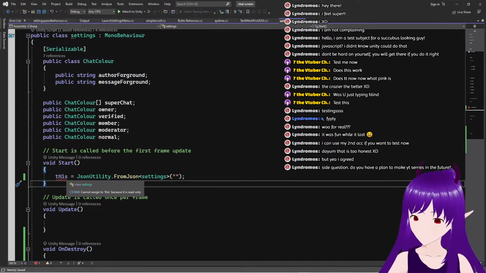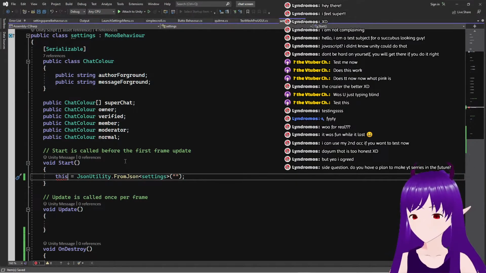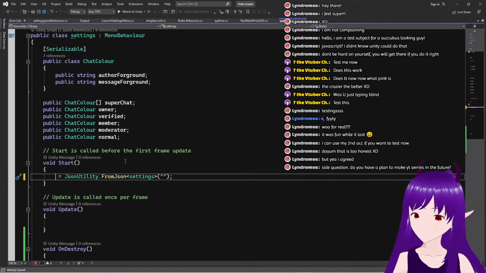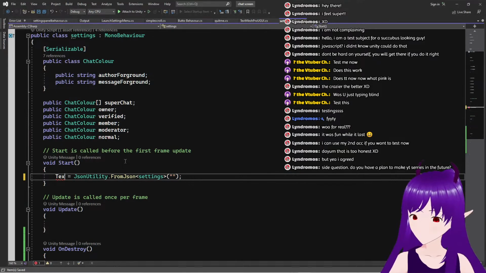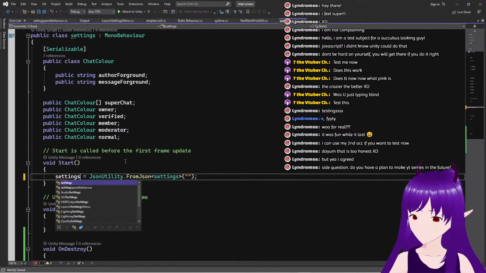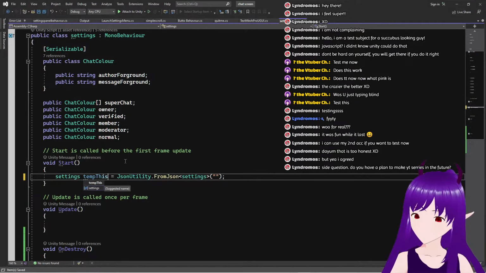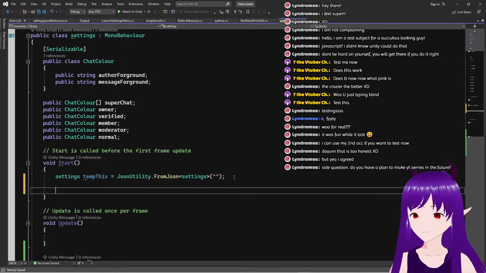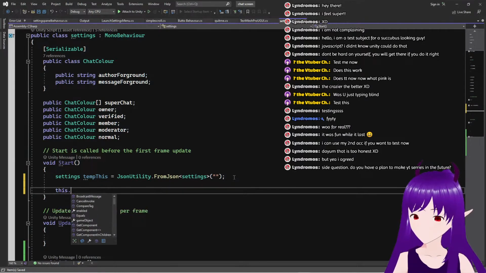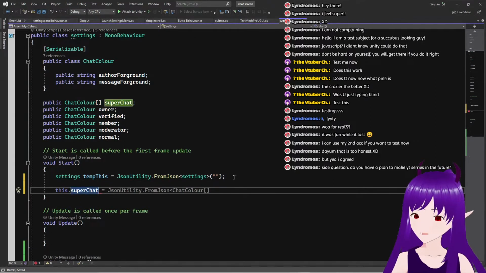Cannot set this because it's read only. That's fine. What we can do is have something called temp this, and this will be of type setting. This is kind of ugly, but go this dot super chat equals temp this.